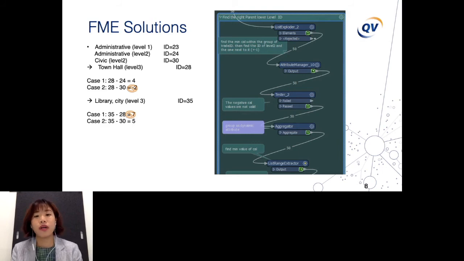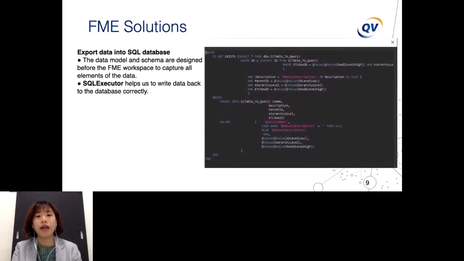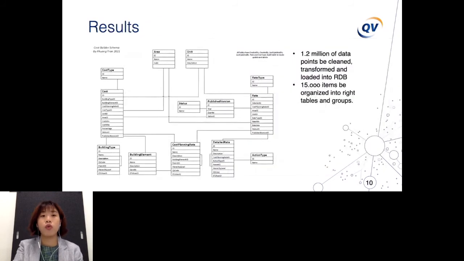And then the last one is a ListRangeExtractor, which helps me to extract the minimum value within this group. And the next thing, of course, I use the SQLExecutor to help me write the data into the relational database, which was designed as you see in this slide.